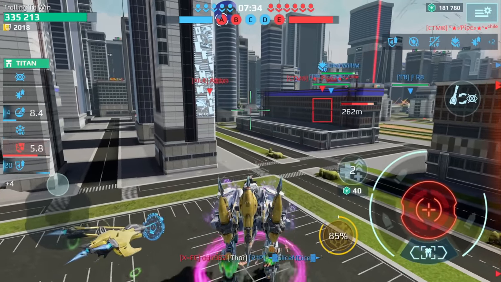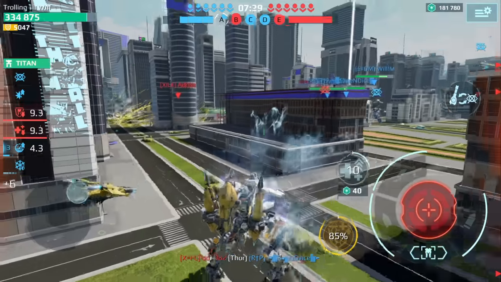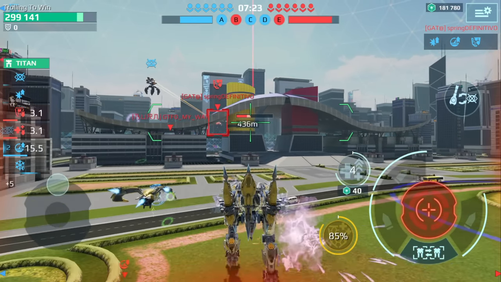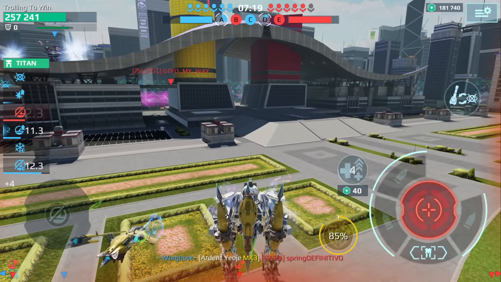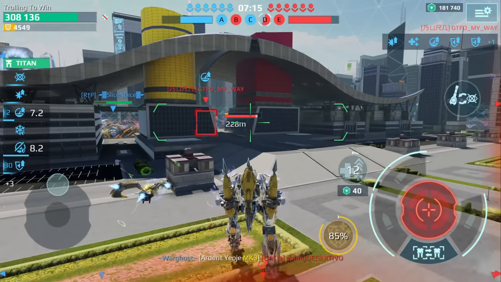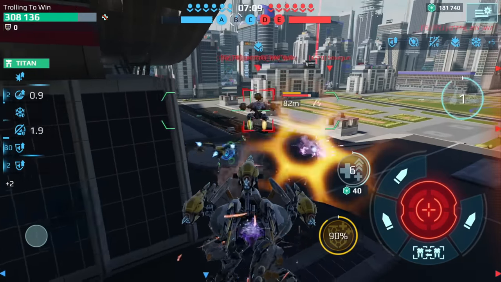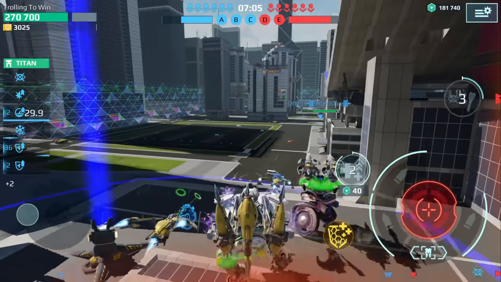Oh no, I can't move. Wait, how did that guy hit me with his... Oh geez, you know what, he might have QR. Yeah, we need to go to this side here. You know what, I think they have QR. He's locking me down. No, heal. We gotta get rid of this guy here. Wait, yeah, let's cap this. There we go.